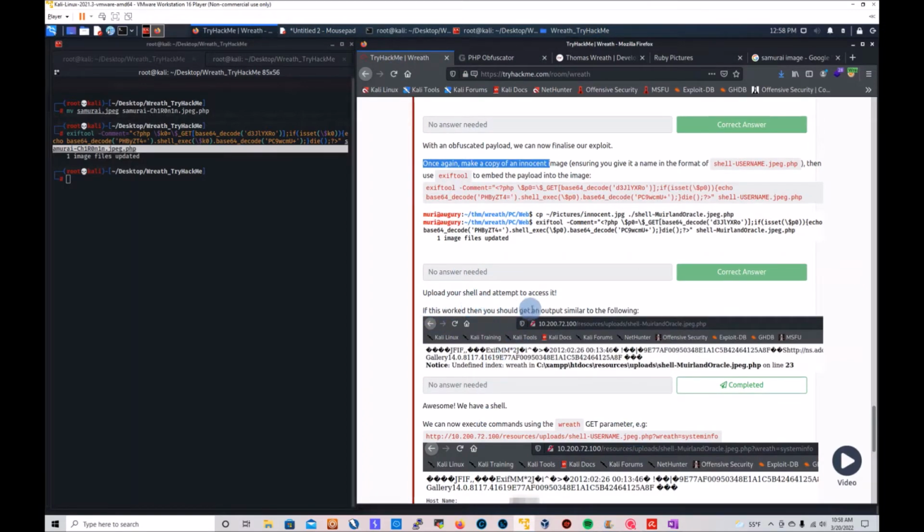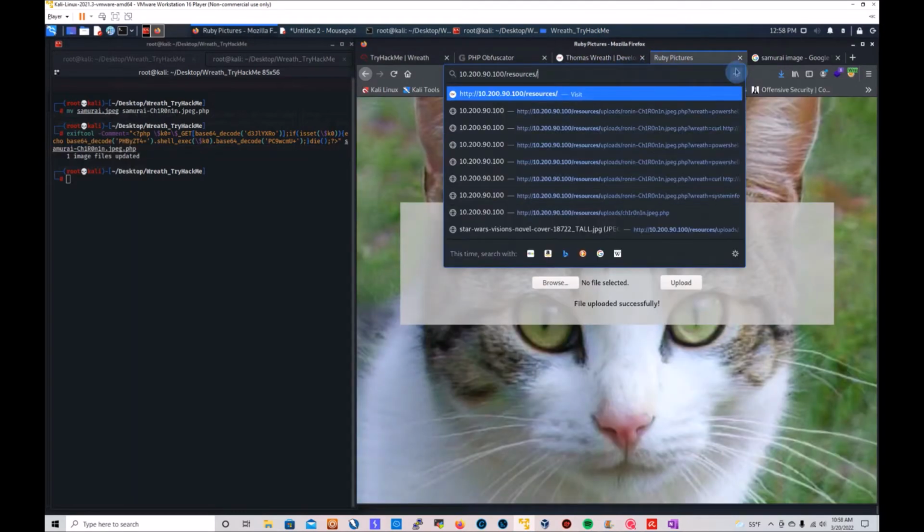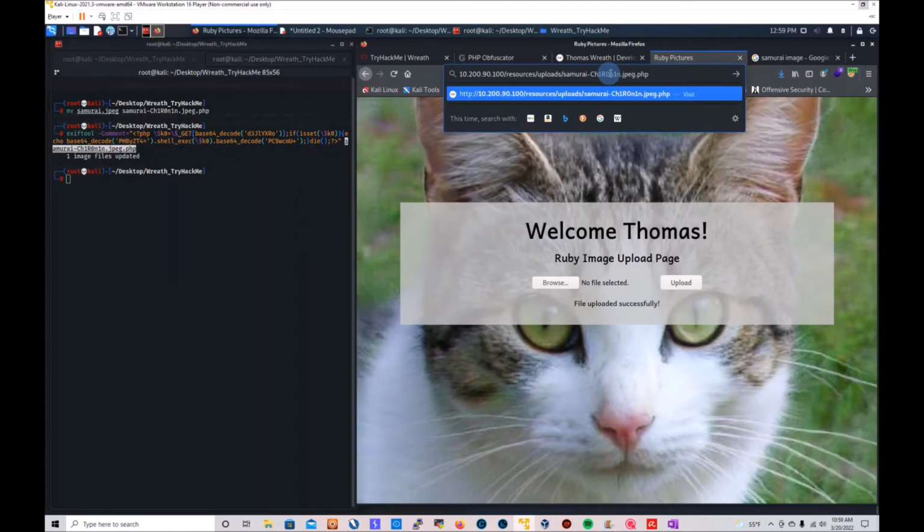You should get similar output to the following, in the uploads folder and the name of the file. So we're going to get rid of this part. Uploads. And let's simply copy this entire file name. Paste it right here.